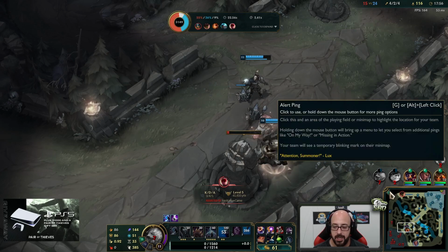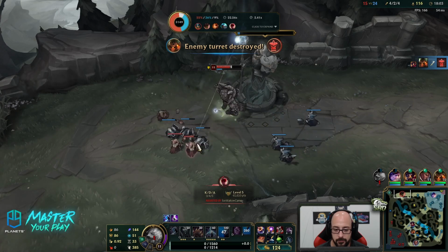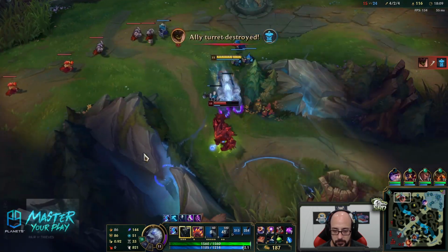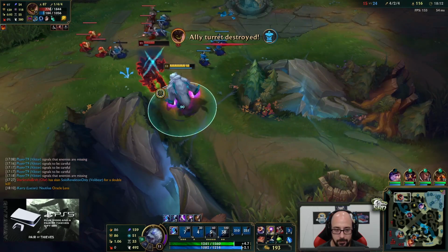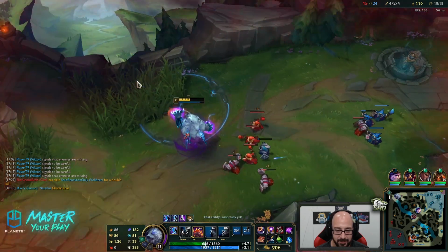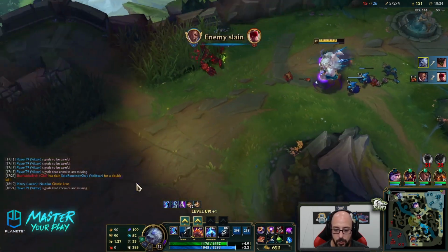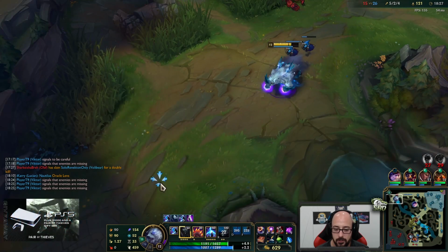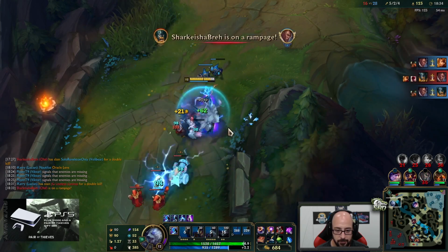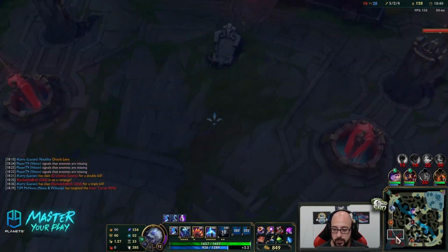This has been a bloody game for sure. A lot of ganks going on. I have a teleport here. Might be able to get him. Aw, bro, you suck. But it made me suck more. Got it. And look at our healing afterwards. Let's go. That Omni Vamp. Yeah, Olaf is pretty strong. Ooh. Triple, but then he died.